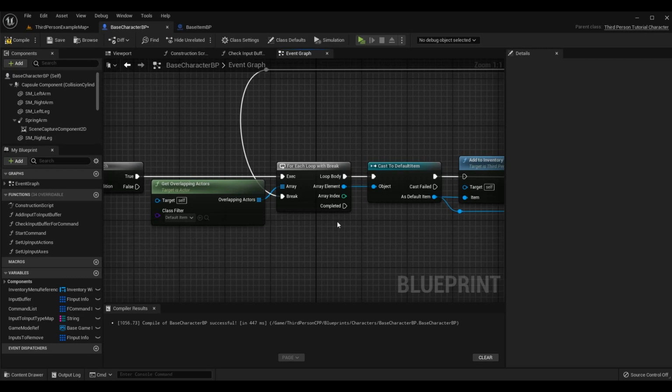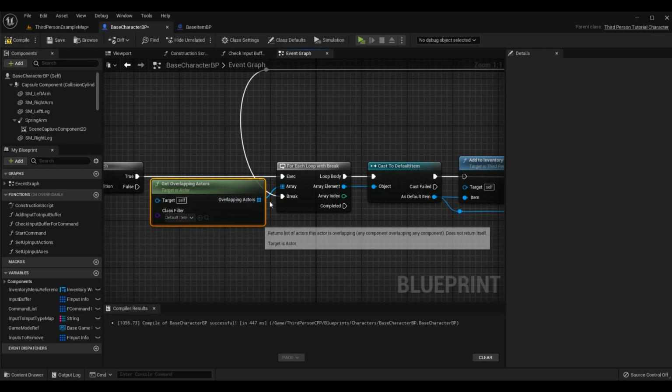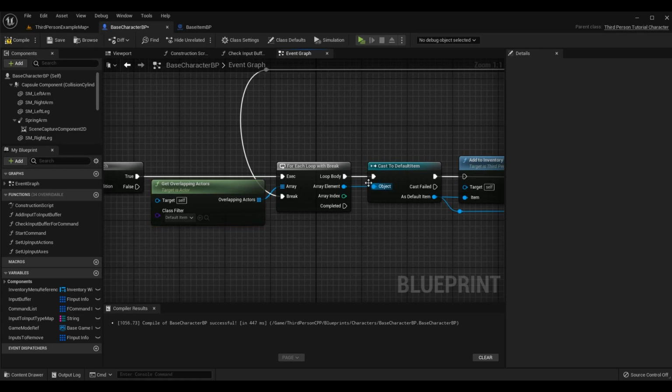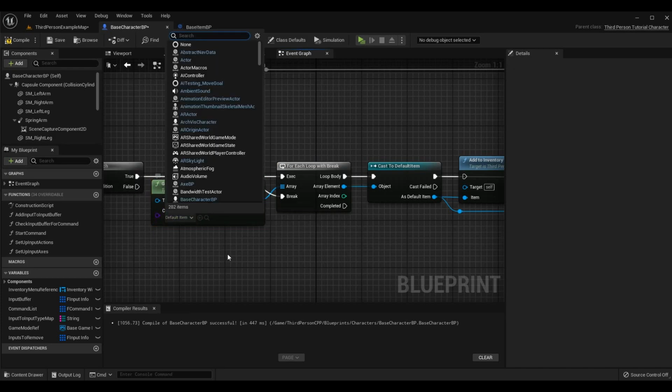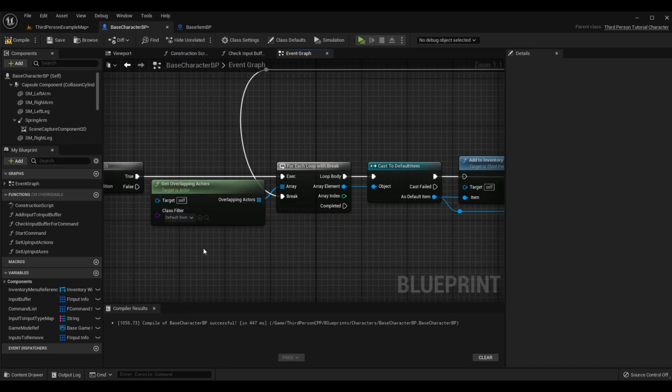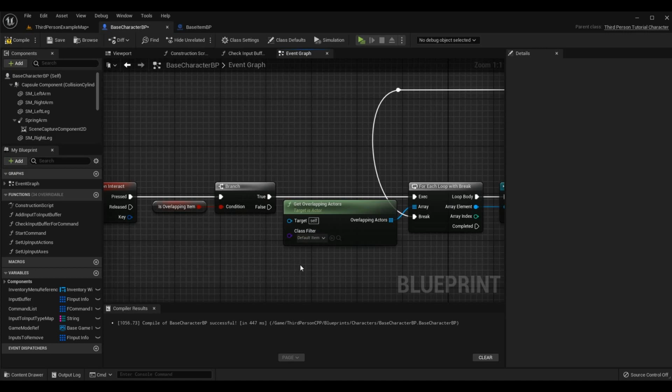Now the only problem with this is if you do this, you won't be able to check for overlapping things, say like doors. If you want to interact with doors to open them, and you have a section where you have to overlap and then press the interact key to open them or close them, this would not pick up on that, so you would have to do a separate for loop. However, that's actually perfectly fine. We can definitely handle this logic differently depending on the item we're overlapping, so I wouldn't worry about it too much. I'm actually going to put the class filter here just so this is a little bit cleaner.